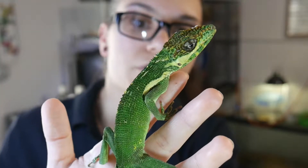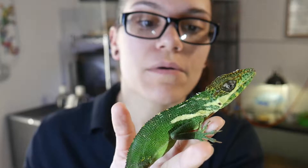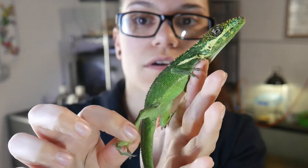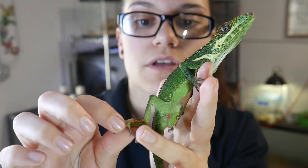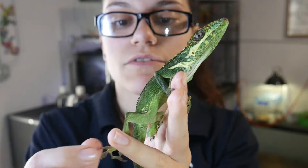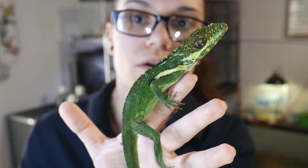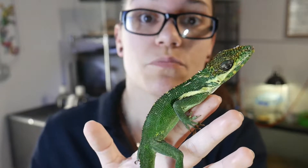Great coloration. Still pretty young, not quite full grown. They can get up to about 12 inches on average, probably a little bit bigger than that. Here you can see these little sticky toes that I was talking about — they can use those to grasp things like branches and stick to walls and such. But more than anything else they use those claws. This guy's hanging out pretty well now; I'm not even really holding him tight. He's gotten a little bit used to me holding him since I found him yesterday on my mailbox, of all things.